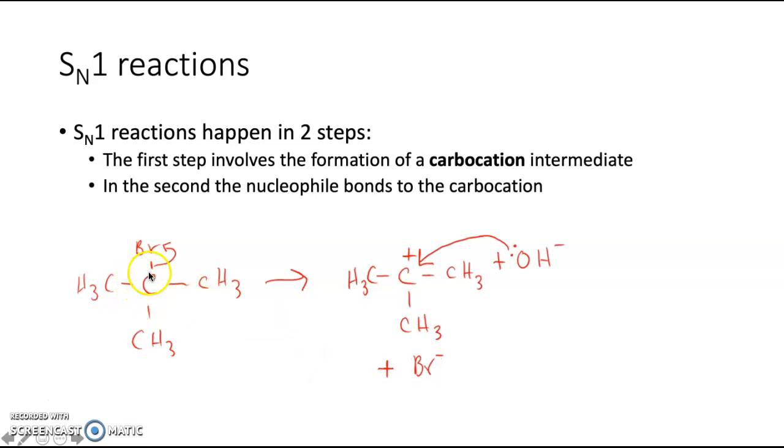Once that has happened, once you've formed this, it's called a carbocation, a positive ion on carbon, then that is the perfect thing for a nucleophile to come in and attack. So you see your hydroxide coming in here and attacking the carbocation, and then we end up, once again, with a substitution product. We've got a hydroxyl group forming here. However, it happened through a slightly different mechanism.